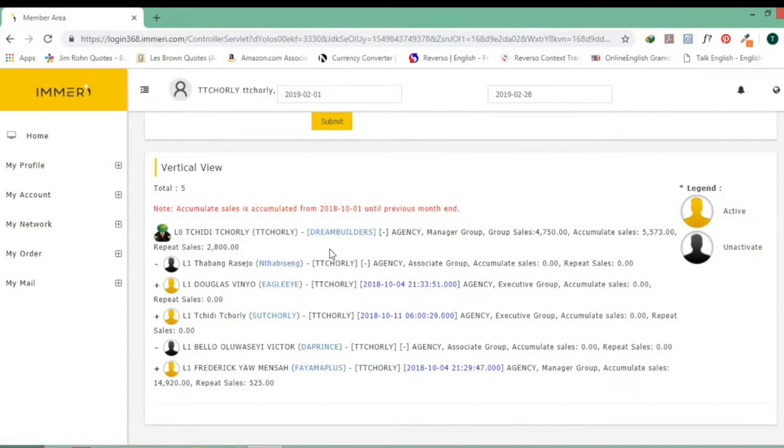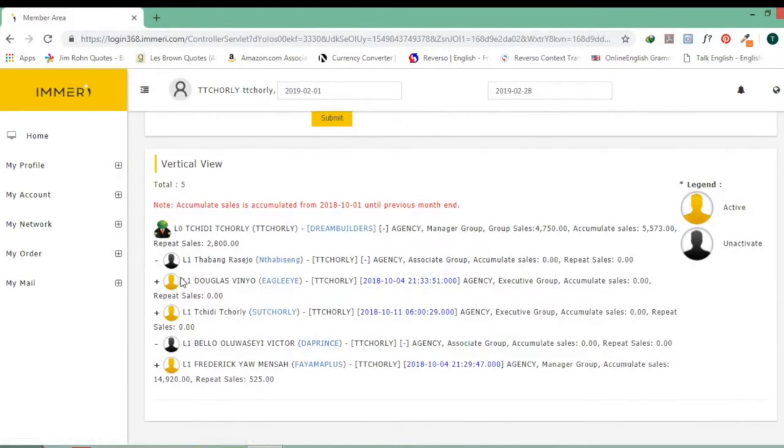It's like your enrollment tree, if you like. You were signed up by somebody, and you sign up people, and those people also sign up people.